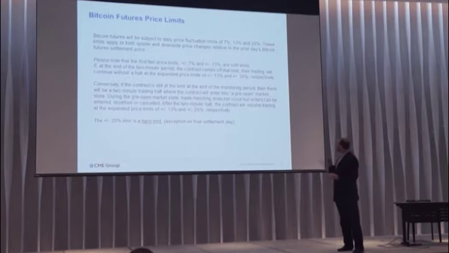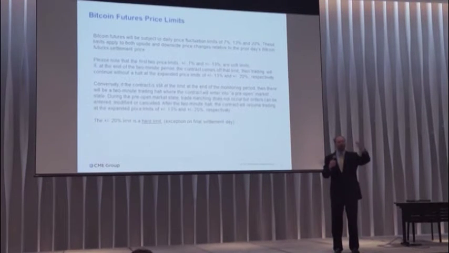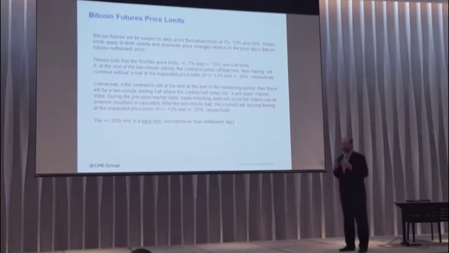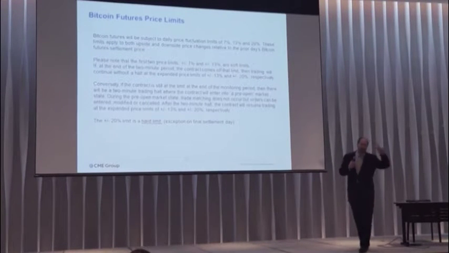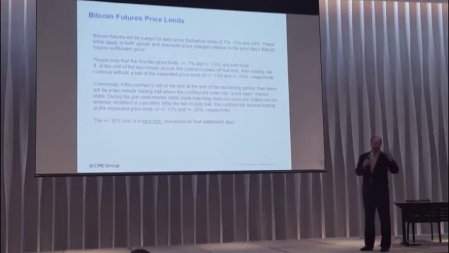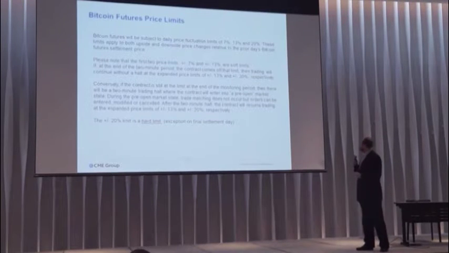If it gets stuck there, the market could pause for 2 minutes in order for the book to rebuild bids and offers. This is a very common practice at CME for contracts that are highly volatile. The 13% would be the next limit, and if it hits 20%, that's known as a hard stop. Trading will cease if it goes up or down by 20% within a one-day trading period.